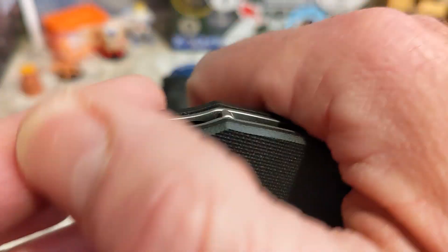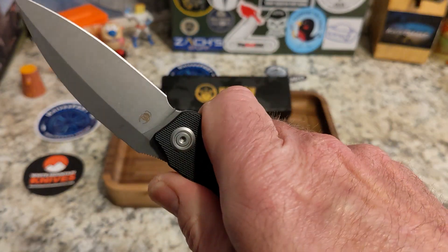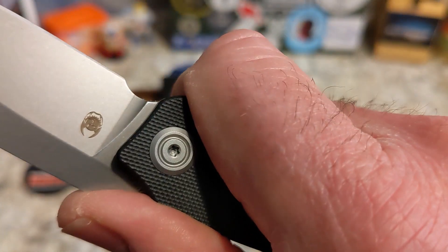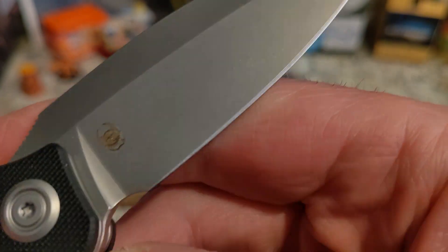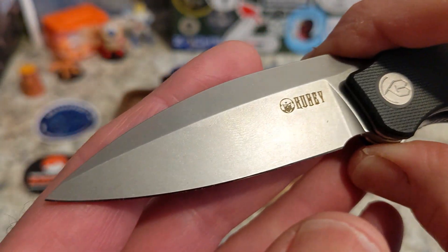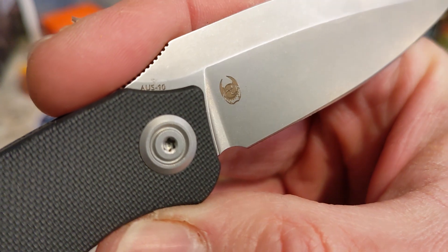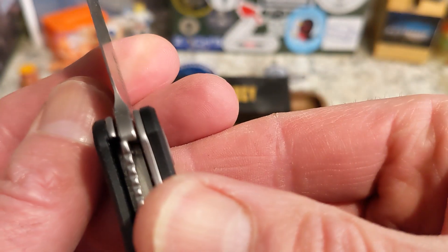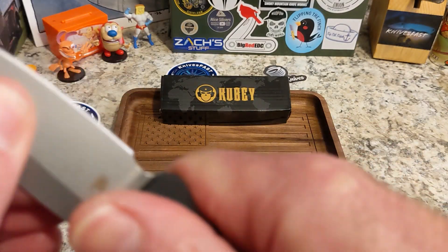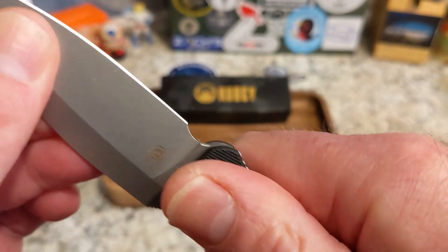Let's open it the way I've been opening it — just treat it almost like a regular flipper. What that does is give you this really cool thumb ramp. This is not a finger choil but a sharpening choil, and you do have good edge relief there. There's the designer mark and the Kubi logo. You've got this ridiculous swedging, and it says 'Austen' right up there. Very cool. Good lock-up on this one — I'd say it's about 15 to 20 percent.